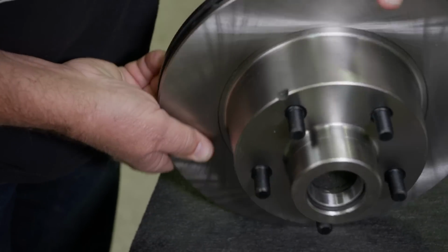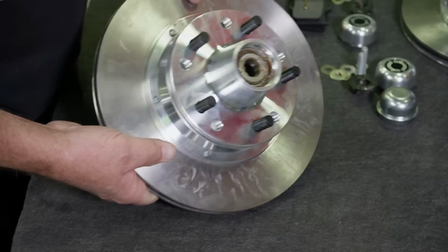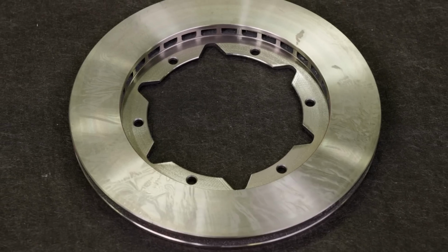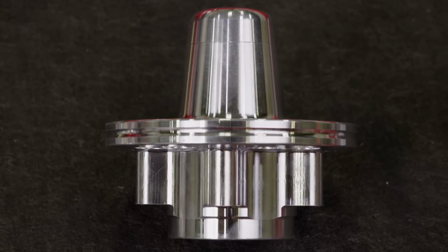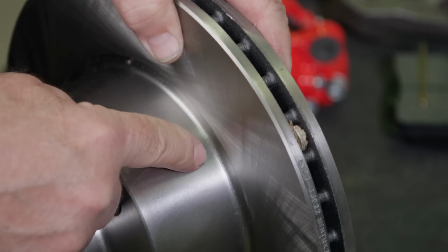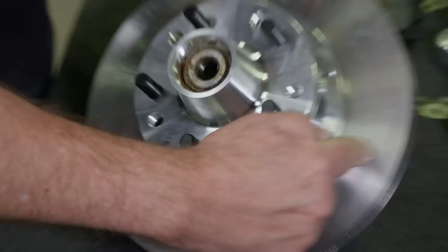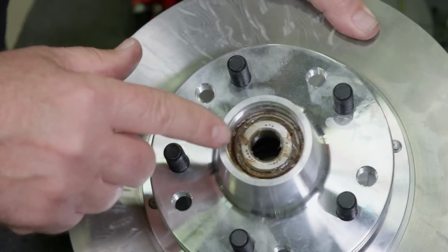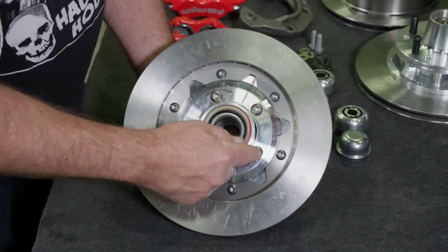Now, the other thing was the rotors. You pick up an original rotor, it feels pretty heavy. You pick up theirs, it's 2 pieces. It's a little bit in the spirit of the 66 to 69 where the rotor disc would come apart from the hub. You had to press out the lug nuts back in those days. But then in 70, they went to a 1-piece rotor where you didn't have to do that. This calls back to that, where you have a replaceable rotor that is bolted into place with the Willwood hub. Now you have a 2-piece rotor that looks like 1 piece that is considerably lighter and a really trick-looking part to go on that car.